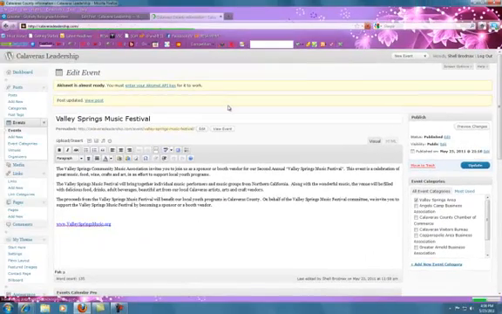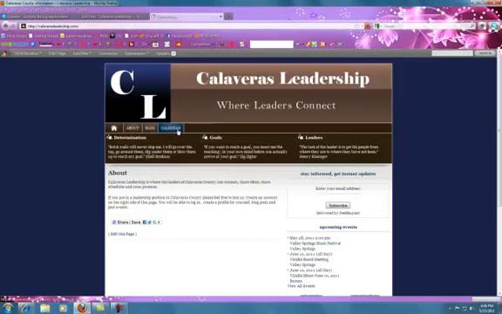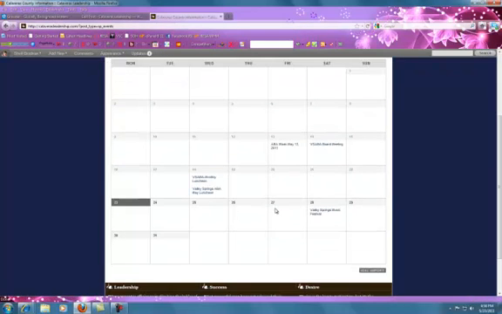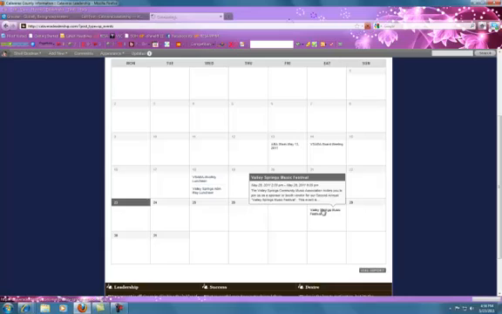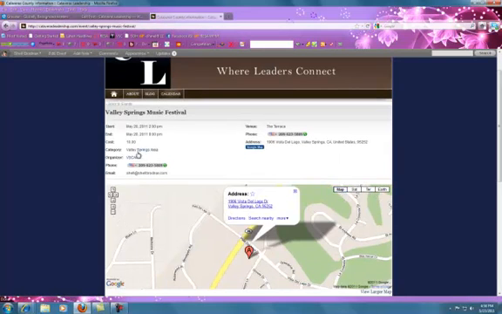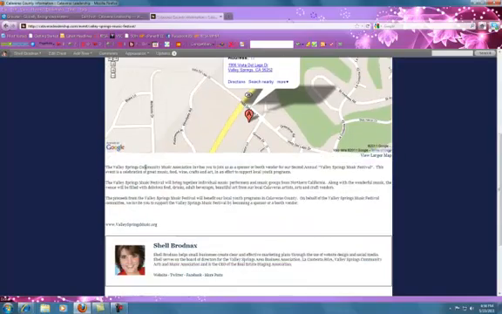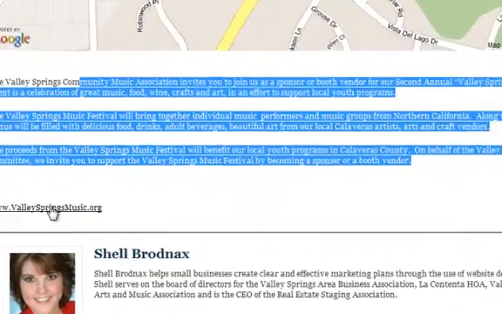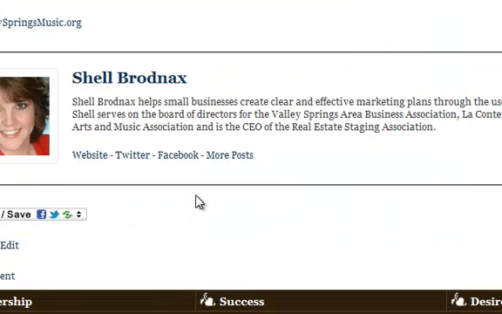And we're going to go ahead and go to the website, click on calendar, and here you'll see when you mouse over, it gives you a little description, if you see all of these. But if you go ahead and click on it, it's actually going to open up into a great Google map, and it gives you all the details. Here's the little blurb. Here's the website address if you wanted more information. And again, it's about the author, so whoever posted it is going to post that there.